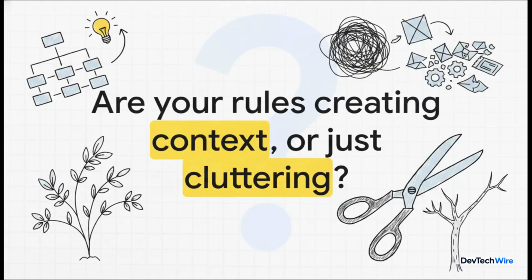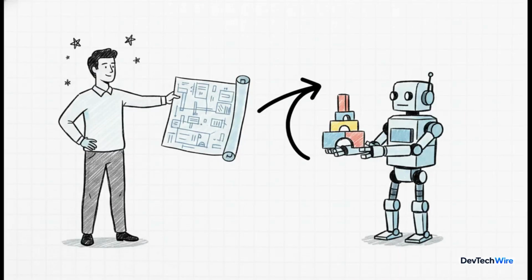Take a hard look at your own repository today and ask yourself this. Are your AI instructions genuinely helping the model succeed, or have they just become a dumping ground for abandoned ideas and old prompts? Prune your instructions exactly like you would prune bad code. Ultimately, your role as a developer has shifted from being a typist to being an architect. The AI is incredibly fast, and it can absolutely write the code, but it is completely blind without you. By mastering your AGENTS.md file, you ensure your AI always follows your master plan, adheres to your standards, and fundamentally respects your boundaries. So the only question left is, what boundaries will you draw today?